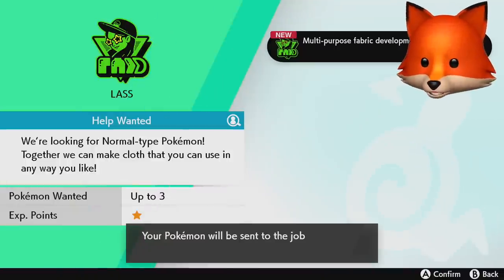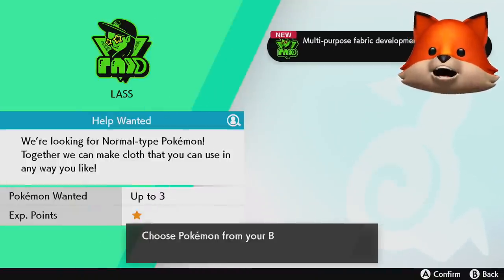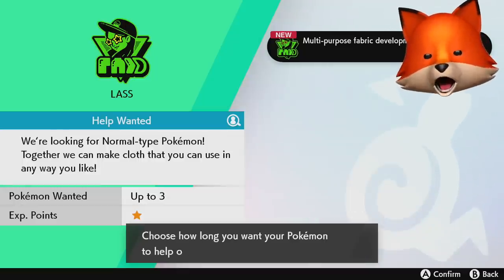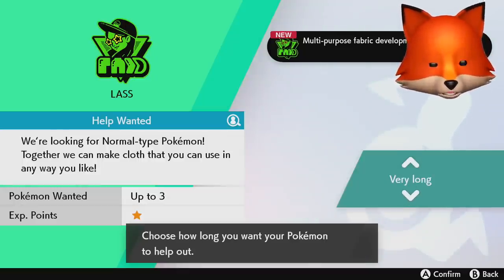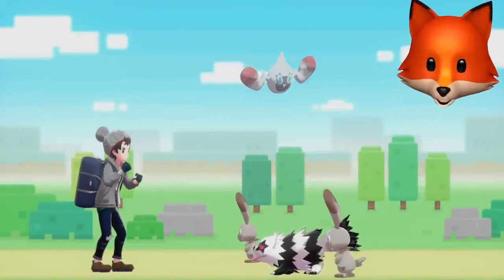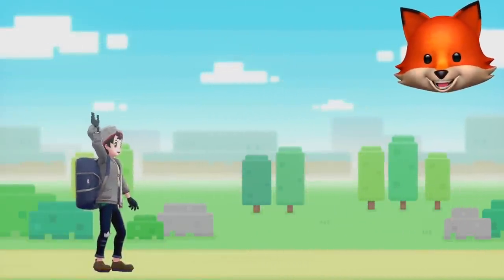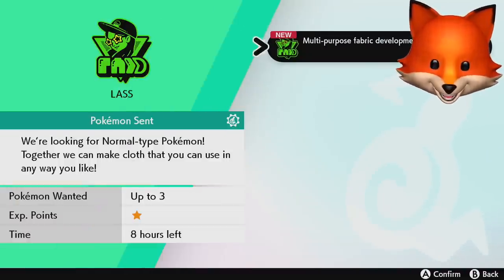You guys have fun. Oh, wait. Wait, yes. Oh, no. Yeah. Yes. Send the Pokemon. Choose how long you want to send them. Very long. Bye, guys. As long as it takes. Oh, that's cute. Have fun. I don't know how long very long is.